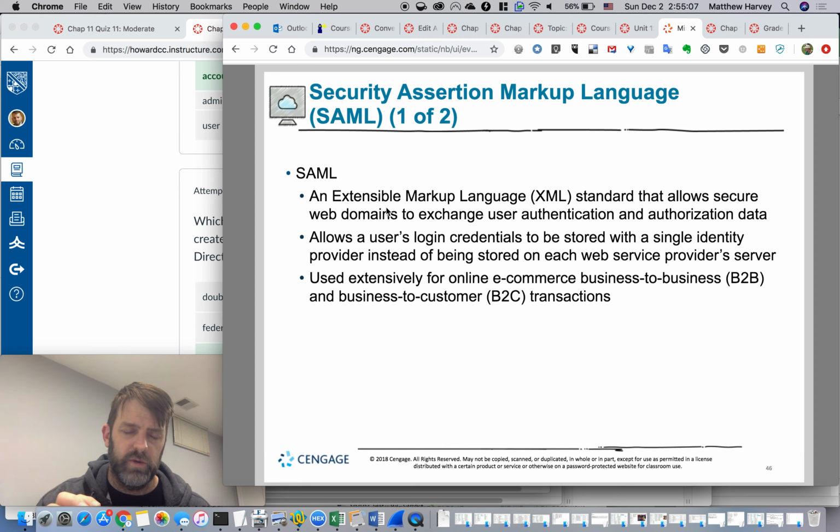But basically you say, hey, I want to log in here to your service. That service passes your authentication request on to Gmail or Facebook or whoever the authentication provider is. They authenticate you, and then they make a SAML assertion. They give you some sort of token that says, yes, this person really did correctly log in, and that gets sent along to the service that you were originally trying to log into. Hopefully that makes sense. But it's how that function works, where you can use your Facebook account to log into some other website. Not just Facebook, but other accounts as well.